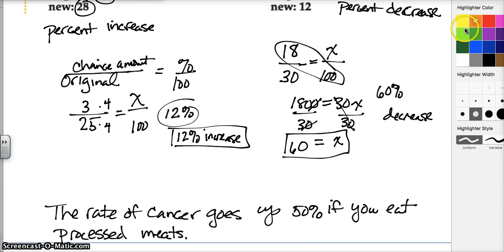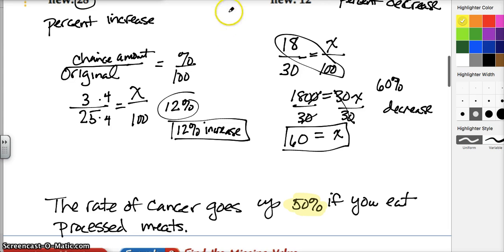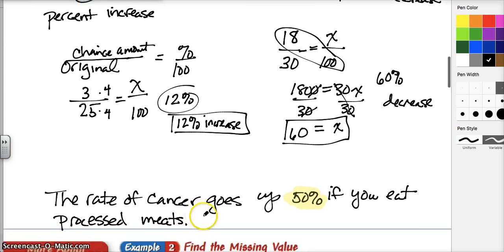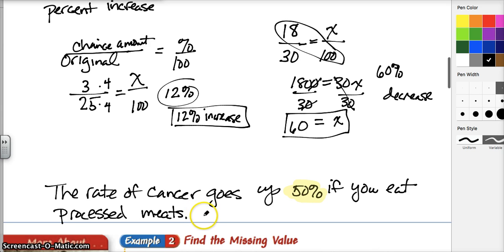And I do believe that that's a fact, but you have to understand what it means. And this is about being a thoughtful person, or being a mathematically savvy person, right? Which you guys are developing into. Even if you don't love the subject, it really is important for you to understand. Well, you have to think about what the original rate of cancer is. Well, the original rate of cancer in the people that they were talking about was, I think, 4 out of 1,000. And that's not small. I mean, that's a serious thing.